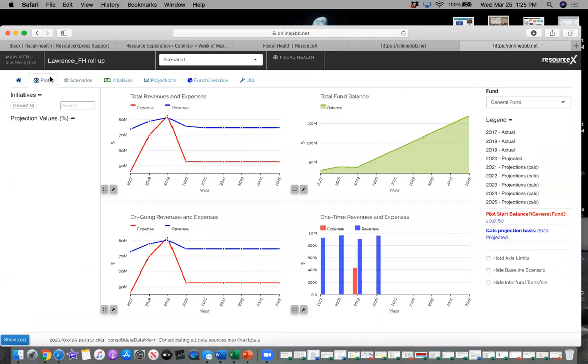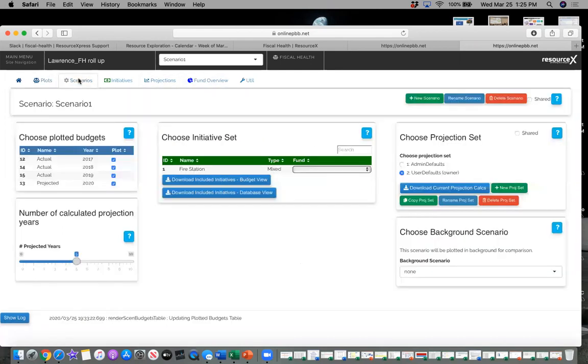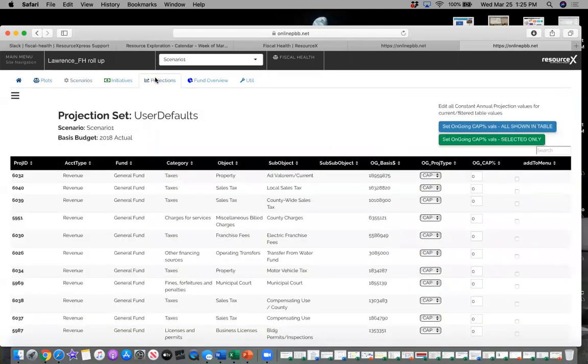Aha. So that's our data now. And then back to projections. Check out that scenario, go to scenarios tab and let's see what. Right now we're using the user default, which is what we were editing. So go back to projections again. Okay. And then do that filter. Oh, it's still there. So I'm not sure why those reset. Maybe you didn't hit return. Sometimes you have to enter it and then hit return for it to register. Yeah. So maybe it didn't properly grab it.